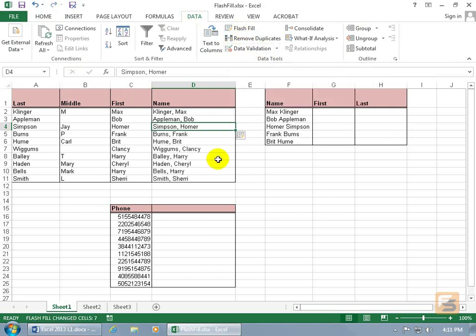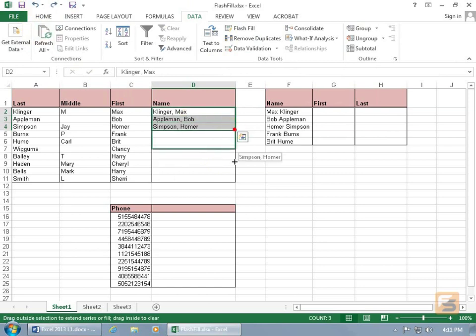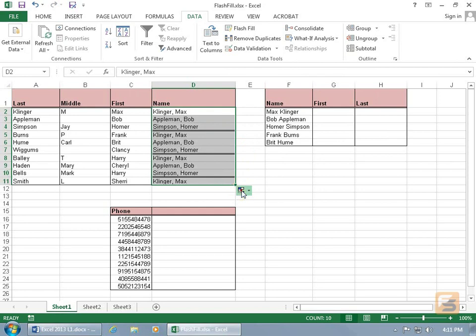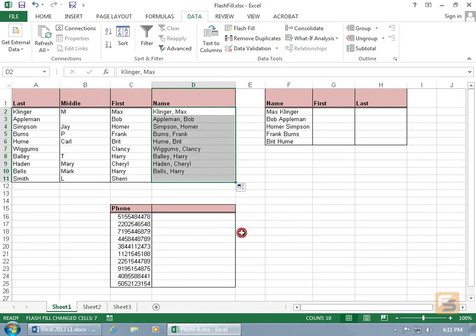Automatically fills in. That's cool. Let's go ahead and undo that. You can select the range and click and drag down. And then when you do that, click on the drop down arrow to get the other options, the least of which is FlashFill, and that works. Okay, so you got some options there. It's looking to the left-hand side to the adjacent columns looking for patterns.